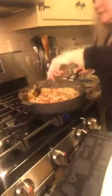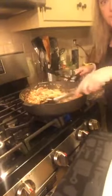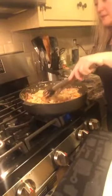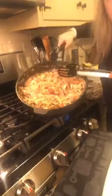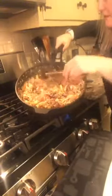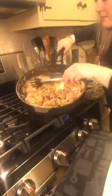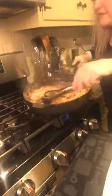So in the skillet, I've got all this. Just gonna mix it together with my chef tongs. Everybody needs a good pair of chef tongs. Smells so good. And if you can see, the cabbage cooked down. So it really does replicate the middle of an egg roll, but you don't have that fried outside.